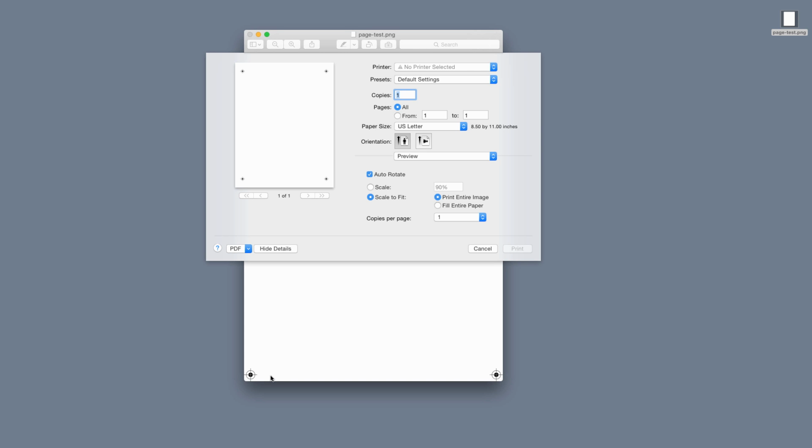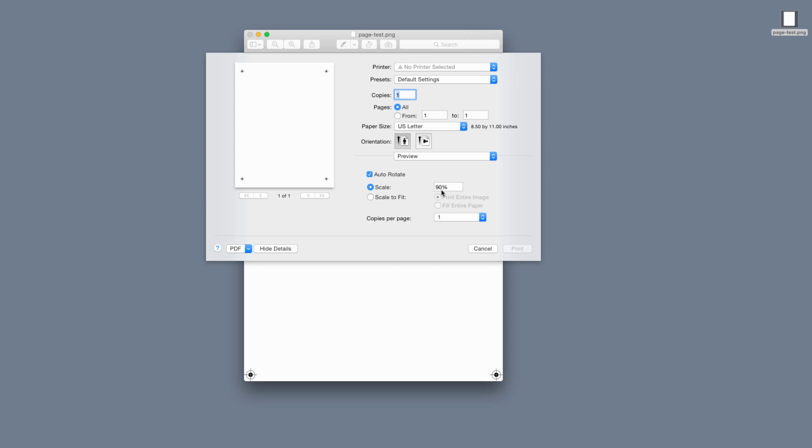As Apple was creating this particular software right here, they know that the vast majority of their users are going to be printing to a device, a laser or an inkjet printer, and not a printing press. And so because of that, they've basically made the decision that they're going to make sure that we're within the safe printable area of this PDF that we're creating. Now, of course, I'm not going to a printer, I'm going to a PDF, but it doesn't matter. Apple has still made this decision for me, and now there's essentially nothing I can do right here to make sure that my page prints exactly the way I want it to.